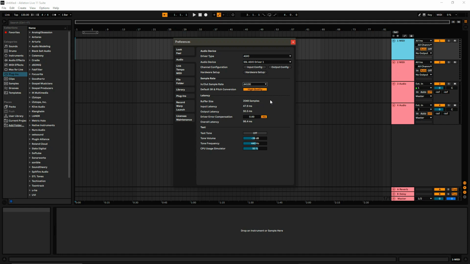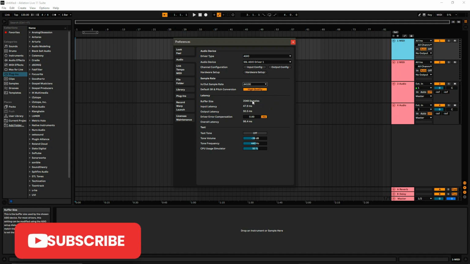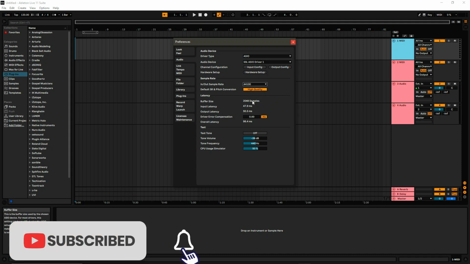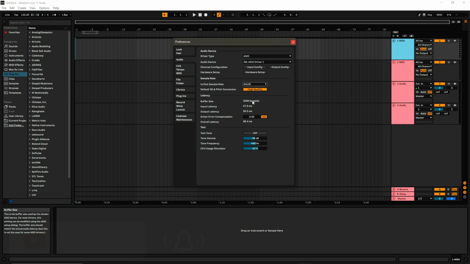So we can set ours to 128 or 256 for smooth recording. Mine is on 2048 because I was doing a mixing session in Ableton Live, so it's already set up and I don't want to change it. But if you are recording, set it to a lower buffer size.